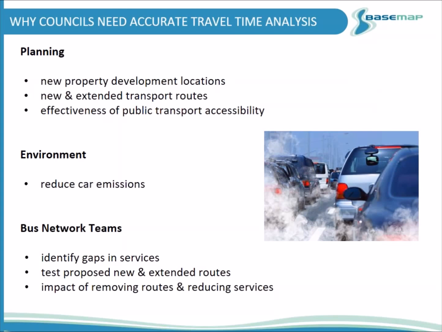Also, environment and sustainability is a big area of usage at the moment, and there's an overarching need to reduce car emissions. There are targets to reduce it by 2020 and 2030, and a lot of that is about modal shift, getting people out of their cars to remove congestion from city centres. A recent fund was announced in the local budget, which local authorities can apply for, and a big part of that is getting people out of their cars and onto other things, such as the bus network. So that's where TRACC can also come in and help.